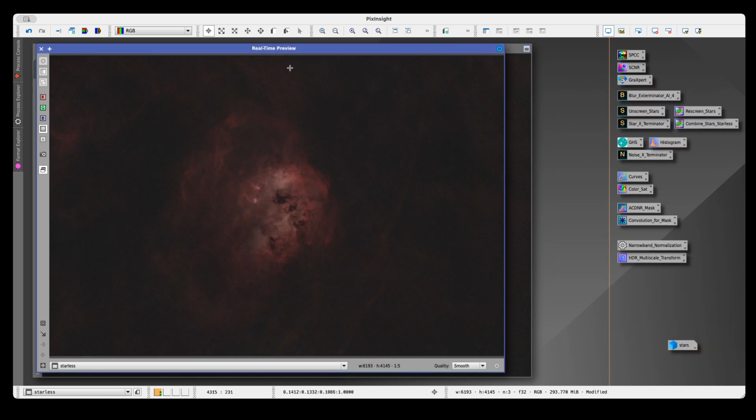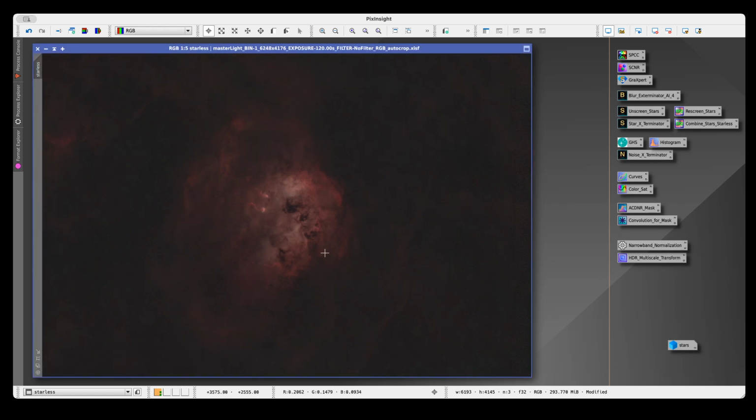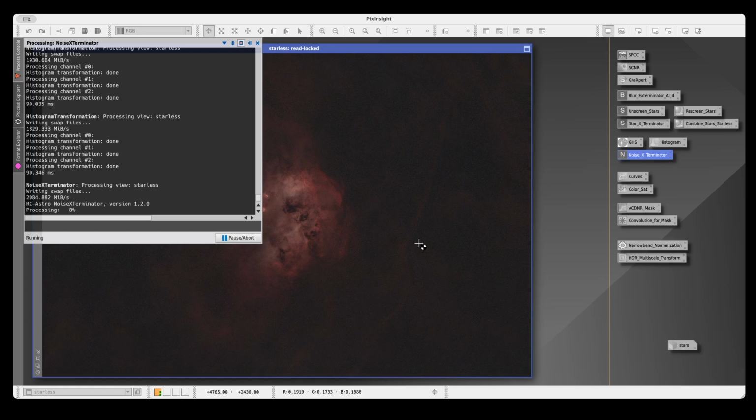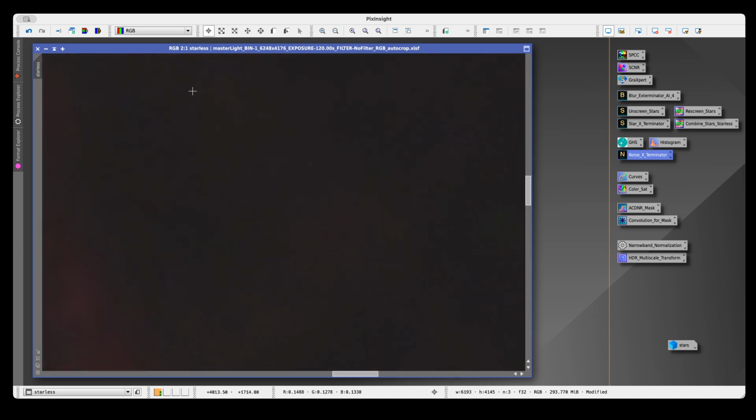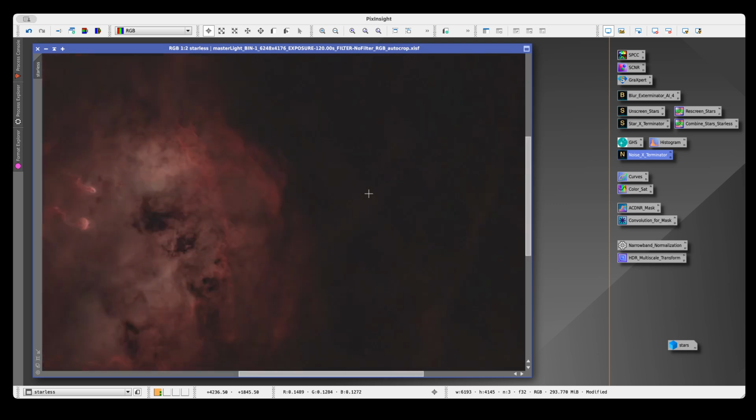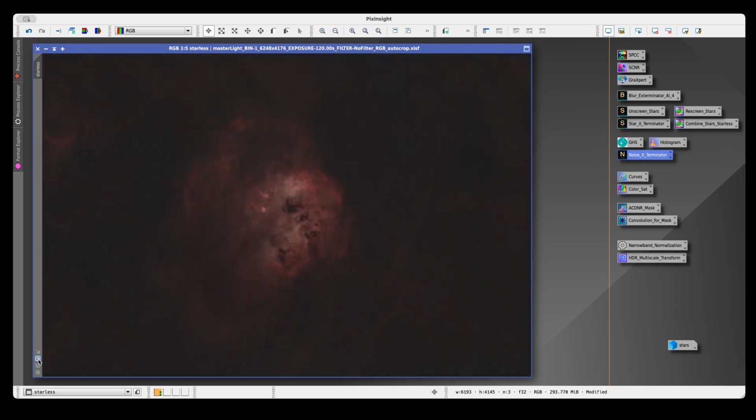This is all the stretching this image needs. Everything else is going to be done on the curves. So this is my new image. Now I'm going to noise exterminate it. And when we're done with this, I'll zoom in and show you that none of that blotchiness is there, right? No blotchiness. So much, much better. I like that order of things.